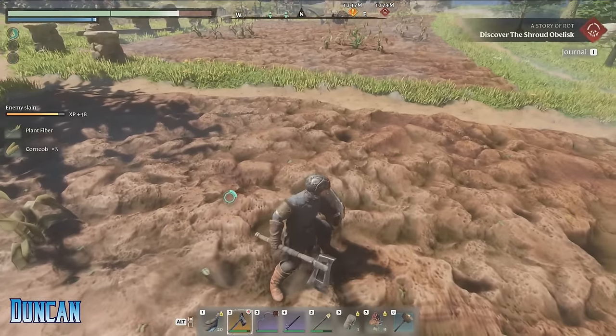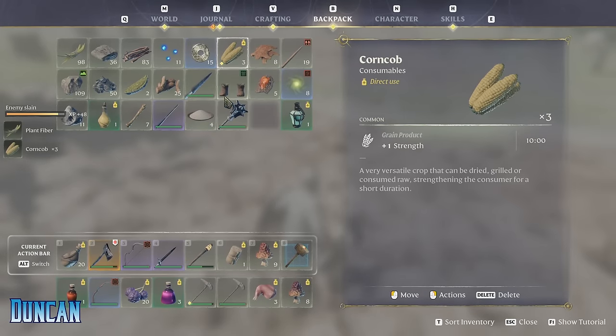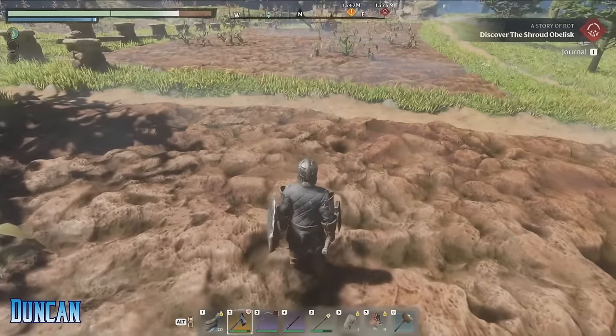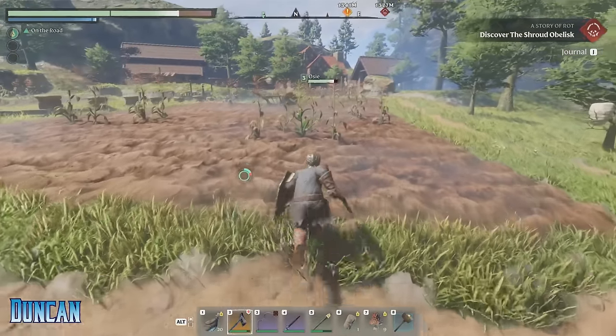Okay, you get corn, I'm crafting corn cob. Bandages. Corn cob. Where is it? There you go. A versatile crop that can be dried, grilled, or consumed raw, strengthening the consumer for a short duration. How do I plant this? I guess I can't. Well, we don't have farming. Do you need to unlock a farming skill, perhaps? Maybe.